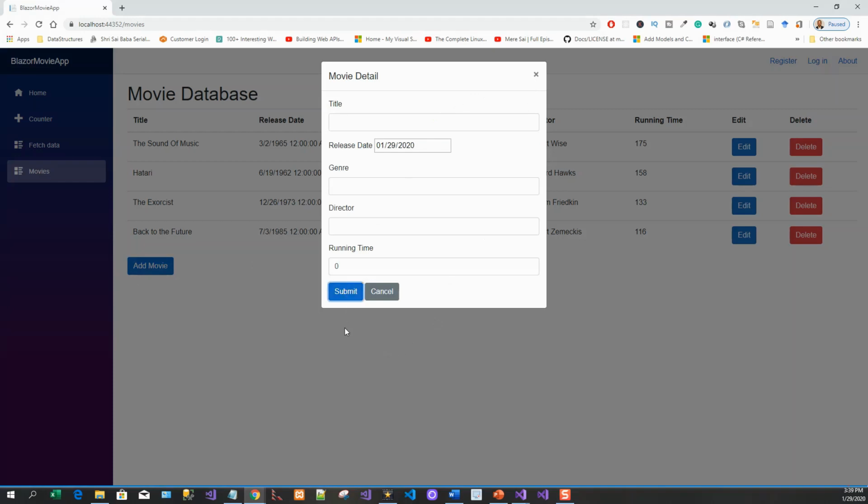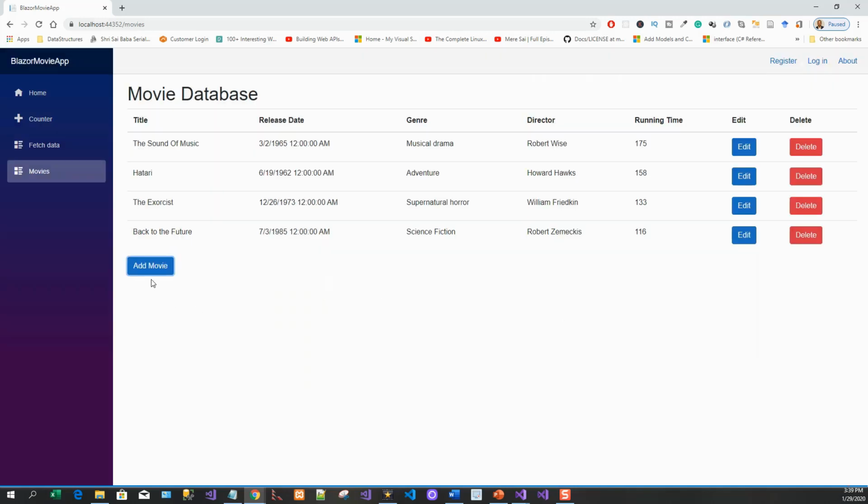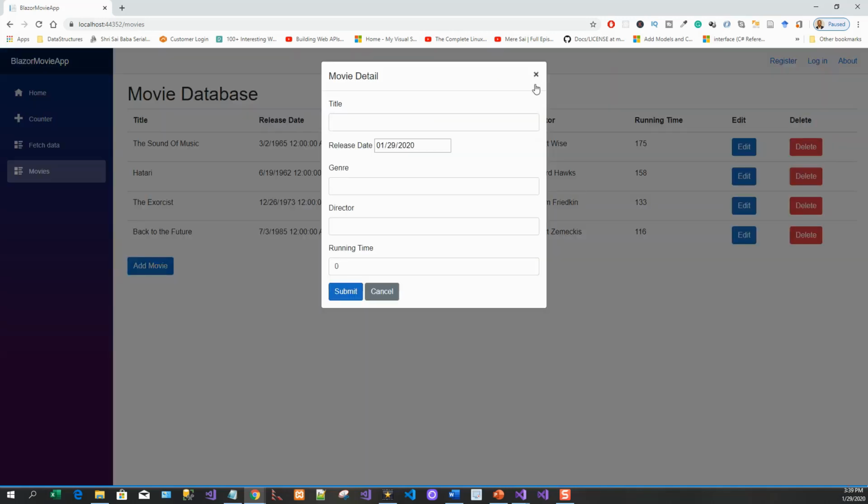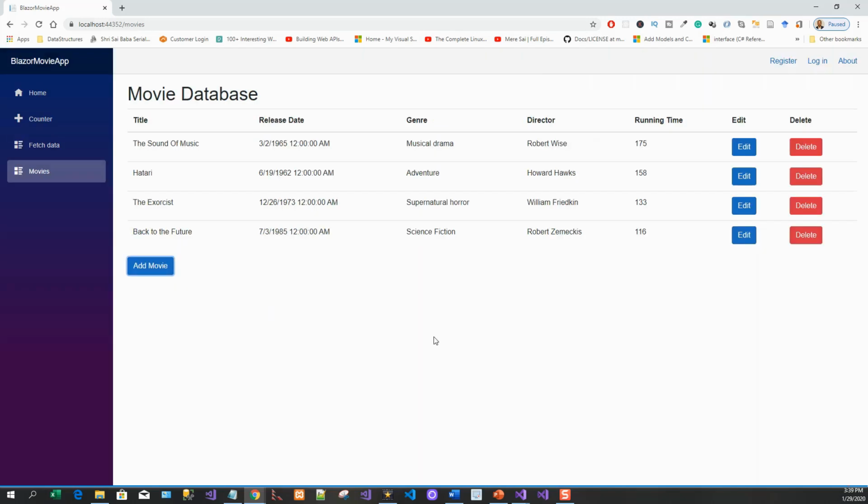If I click, nothing has happened because it is not doing any client validation, which we'll do in the next lecture, and it is not submitting. So if you close this, it will cancel, and if you again open this and close it from here, it will close from the right top cross icon. So in this lecture, we have actually created a modal pop-up dialog and seen how it's working.